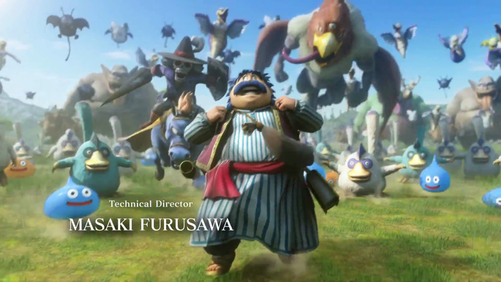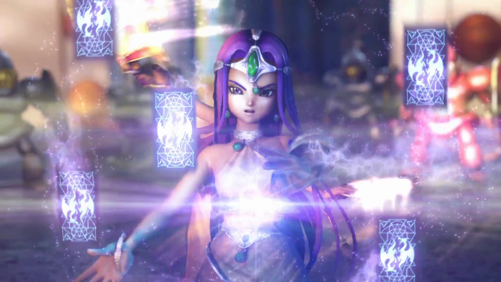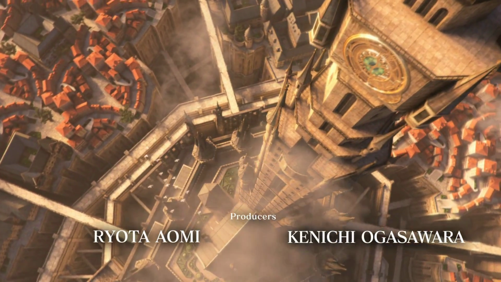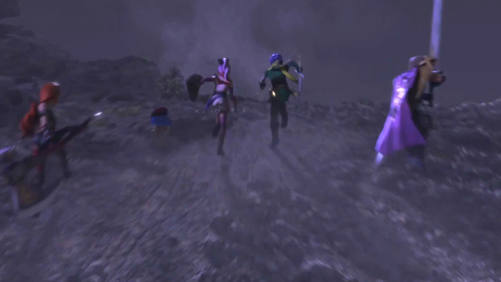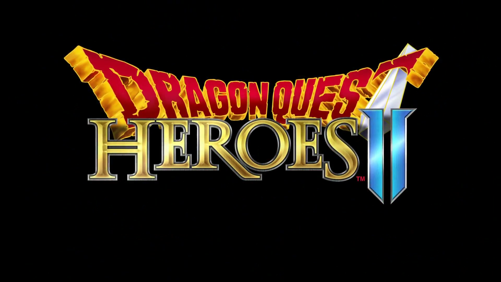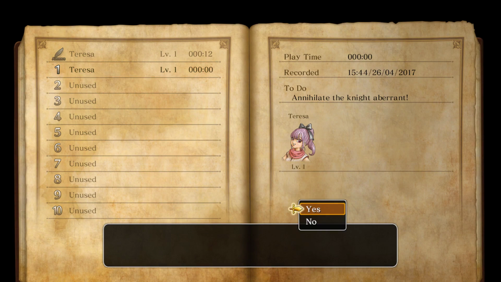That does not look safe. Now those two were in the first game. He is a very happy looking king. At least I think he's a king. We should get a chance to save here. Alright, we'll save here.